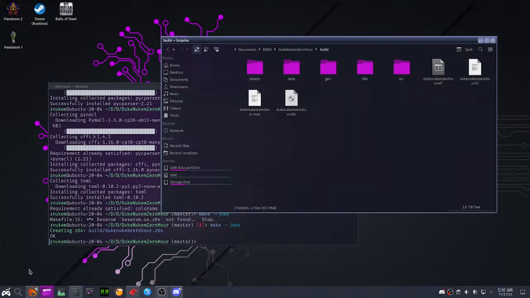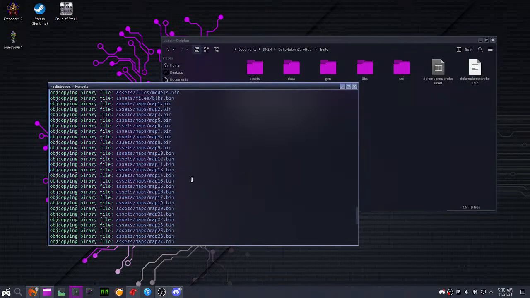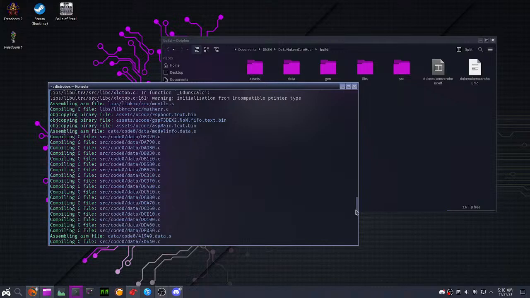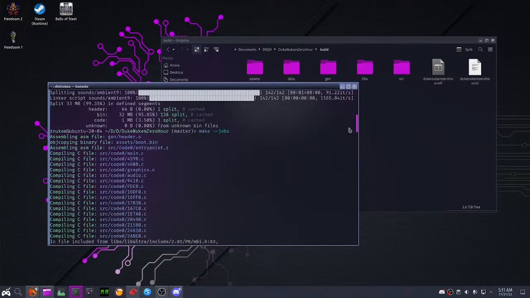Now, let me think. Hopefully I'm not overcomplicating. So what we did here, just to do a little summary, is we installed Podman, Distrobox, and Simple64.